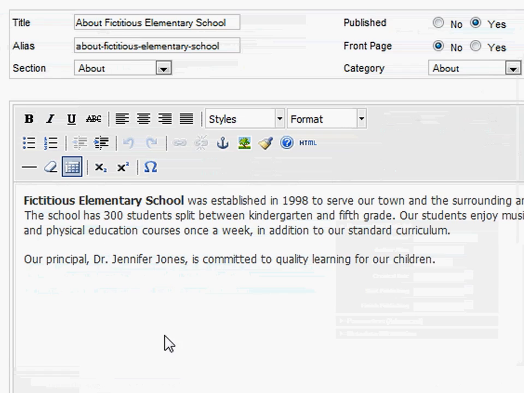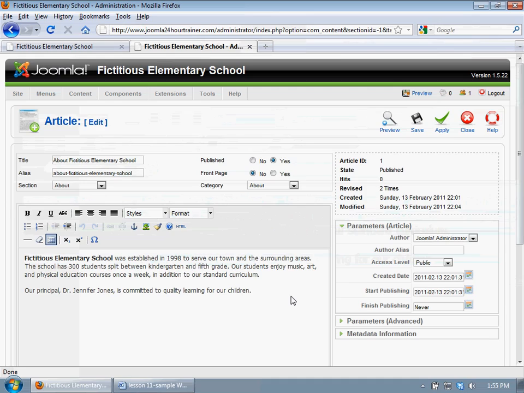The little editing box that we've been working in to this point is called TinyMCE. It's a little program that runs inside of Joomla, and it gives us the buttons here so that we can quickly and easily enter and format articles. But it's lacking in one very important feature, and that is it's very common for people to write their content in Microsoft Word or a similar program and then just want to copy what they've written in Word and paste it directly into Joomla. And that's not an unreasonable request.